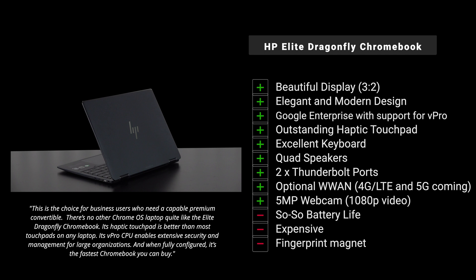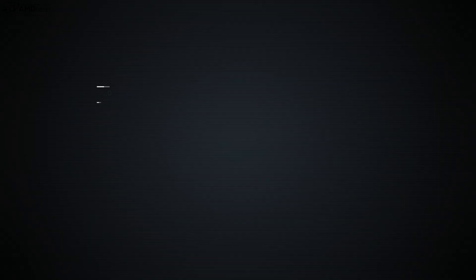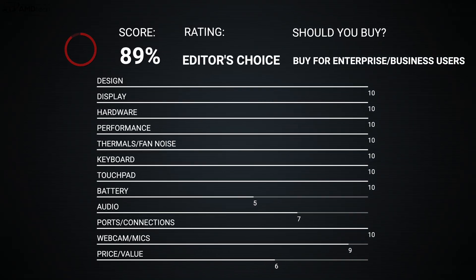The things I'm not so crazy about: the so-so battery life, and of course the price — geared toward enterprise and business users who buy in bulk and get discounts from HP. For the average consumer, this might be overkill. But for those wanting a premium Chromebook that doesn't sacrifice on build, display, or options — including that excellent 5-megapixel 1080p camera — this is a great choice. I'm giving it a score of 89, earning my Editor's Choice award for the two-in-one convertible Chromebook category. Definitely a buy for business or enterprise users.